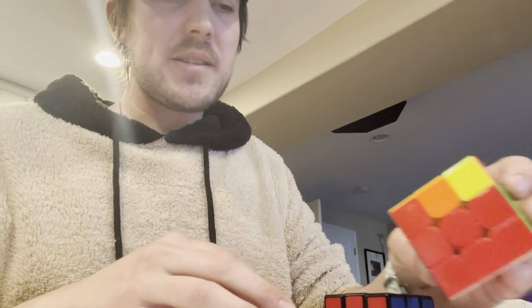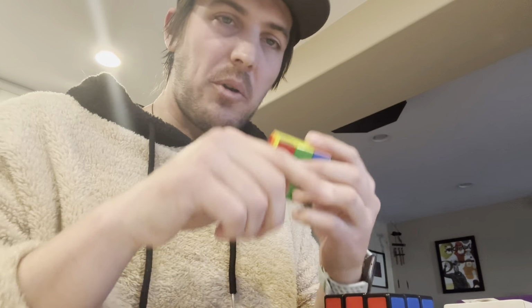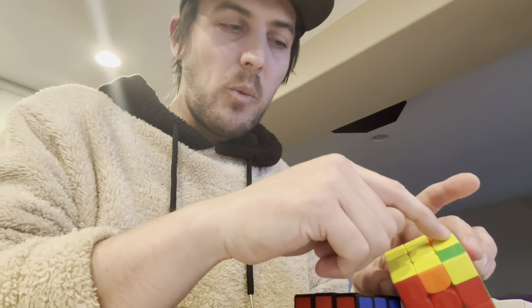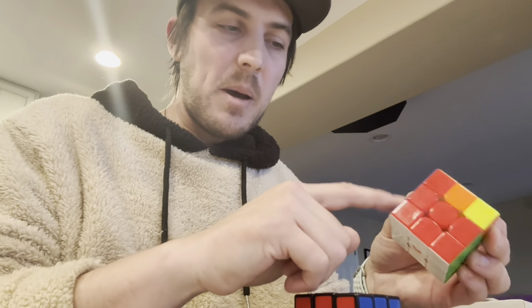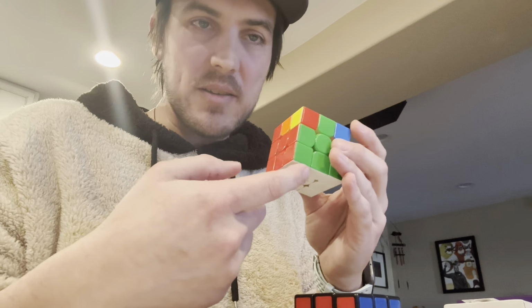But real quick, I'm just going to go over the method from start to finish, just verbally. So the method is CFOP. Now you know your pieces: you have centers, edges, and corners. And you know the color scheme and the orientation of the colors. You also know now that to do the CFOP method, you want to start with a daisy. You want to build all your white edges on top, line them up with the colors they go with on the sides, and then rotate them down to make your white cross.